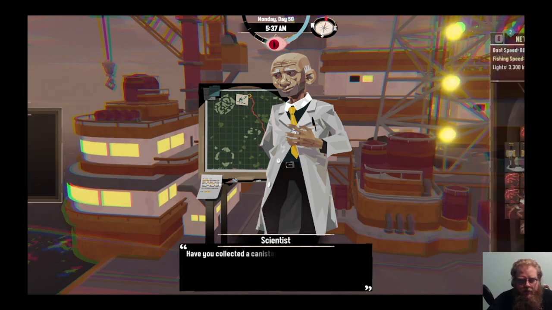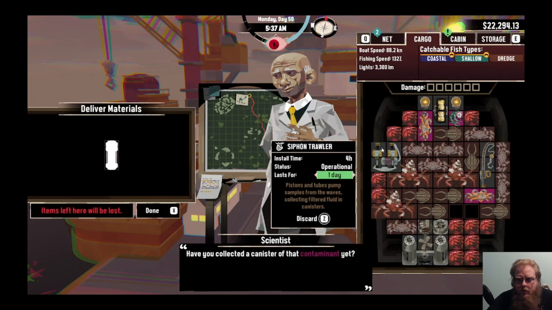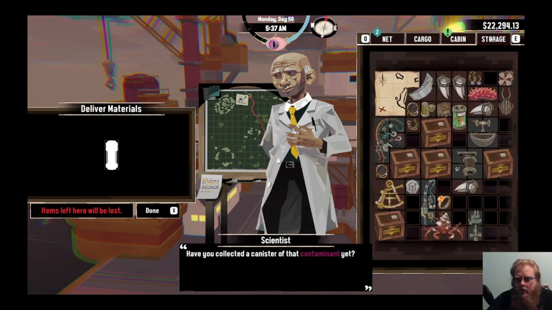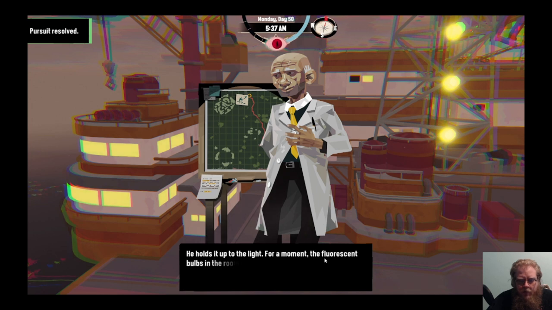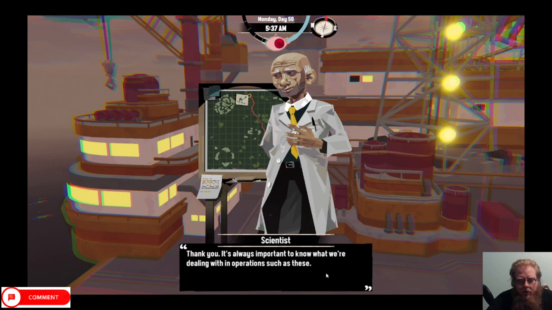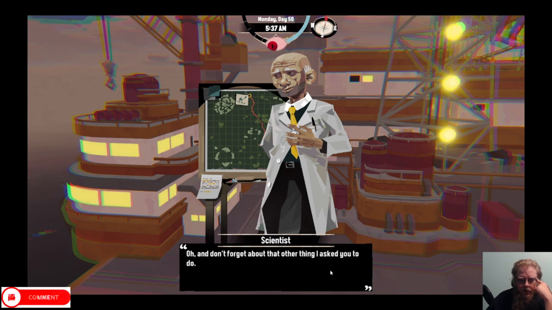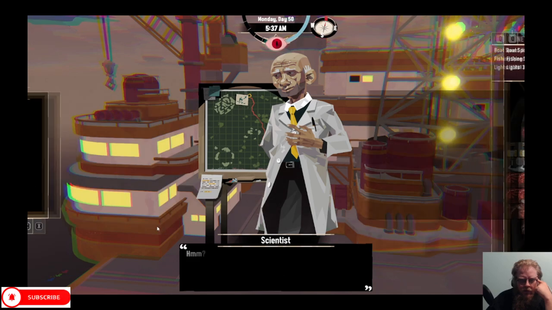Return canister. Pull up life from flesh on bulbs, flickering buzz, recoiling against the ceiling. It's important to know what we're dealing with. Operations. If he saw anything noteworthy about Blighted, he doesn't want to... Oh, don't forget about the other thing I asked you to do. Have you had time to gather the samples from the cliffs? Done.